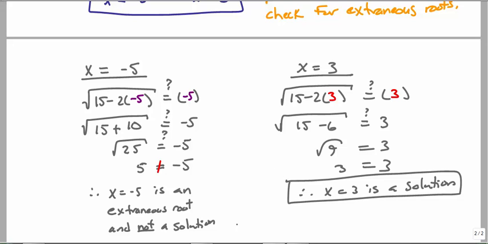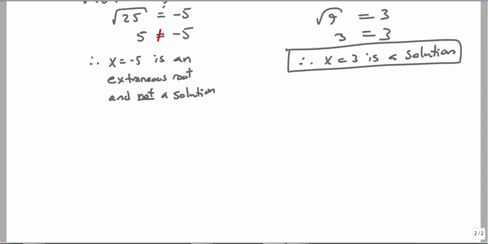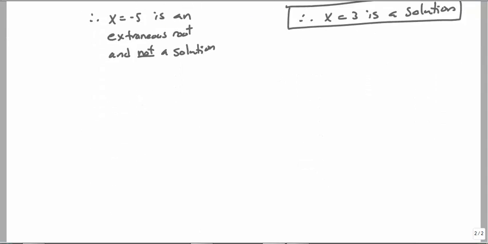And one of the things we need to keep in mind, our original problem only had one square root sign, and what you want to do is isolate the square root, and once the square root is isolated, square both sides. So let's continue to look at a few more problems. And remember, one of the things we always need to keep in mind is we always must check for extraneous roots.